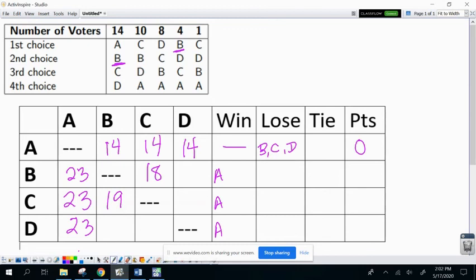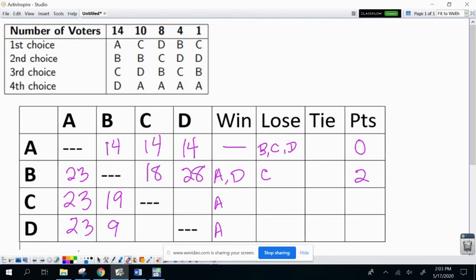Let's go B versus D. Again, we're looking for where B is preferred. B wins these 14 votes. It's above D. B wins these 10 votes. B loses these 8 votes, wins those 4, and loses that 1. So we see that B wins 28 of the votes when it goes up against D. D receives the rest. When D goes up against B, it gets 9 votes. So we could fill in some other wins here. For B, we can see that it's going to lose versus C and win against D. And all of B's comparisons have been made. B receives 2 points for its 2 wins.